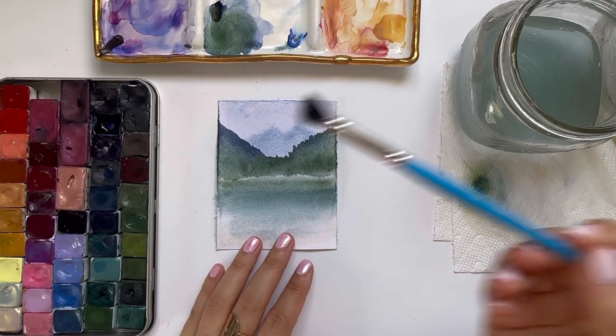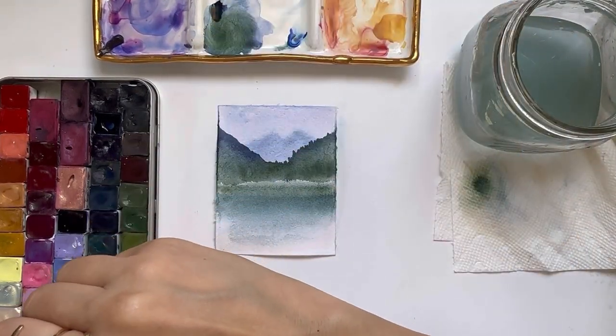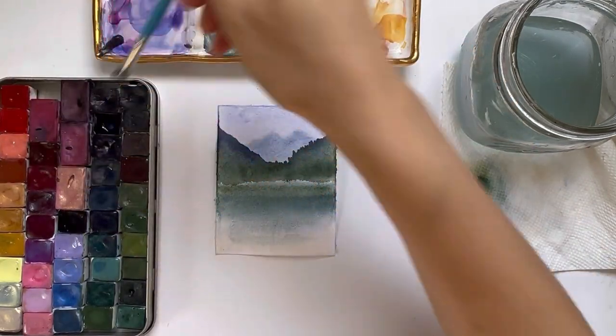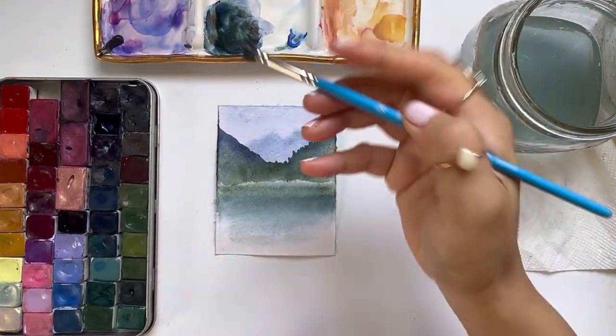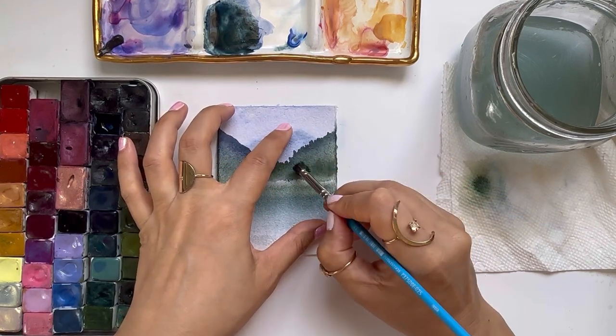I'm going to grab the deerfoot brush again, and I'm going to grab more green, and I'm going to continue to build those trees that we see. I also added some indigo to this green mixture so that it would stand out and be a little bit darker than the mountains behind it.